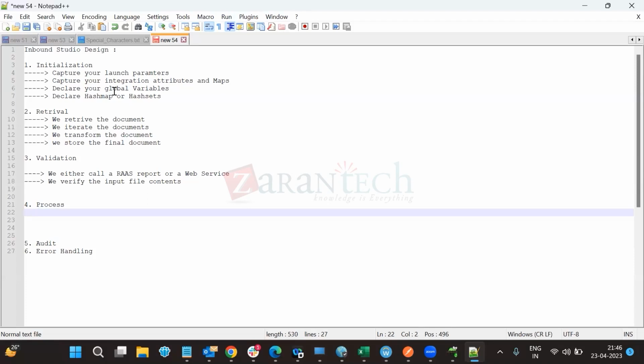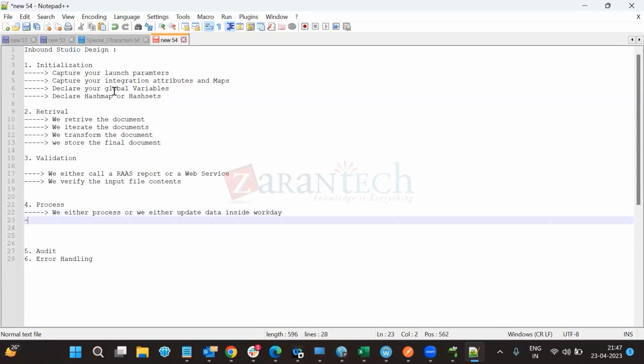So in process, what we generally do is we either process or update data inside Workday. That's the thing that we do in process.